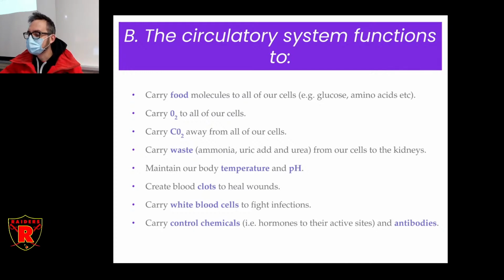It's a great mechanism for temperature and pH regulation. You might have talked about this a little bit in grade 10 when you talked about homeostasis. If you're too hot, you might shunt some blood to the surface of your body, to the surface blood vessels. So they heat up the surface of your body, conduct the heat away, and you can sweat. If you're cold, you can do the opposite, conduct it into your core. So it's a great thermal regulation system.